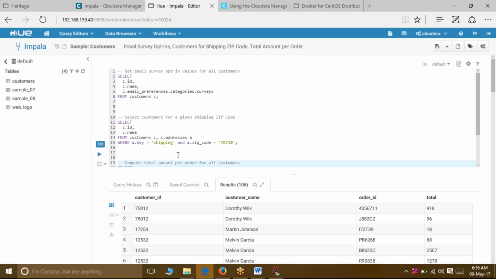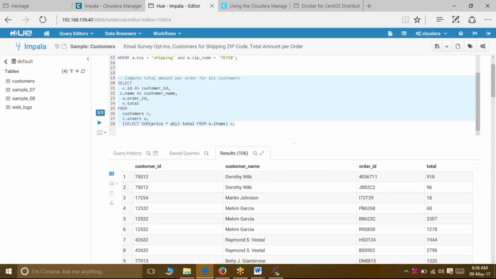What is the last query here? Select c.id as customer ID, name as customer name, from orders, select sum of price into quantity, from this was some query. Okay, no problem.